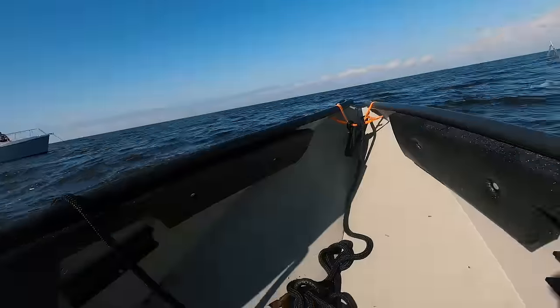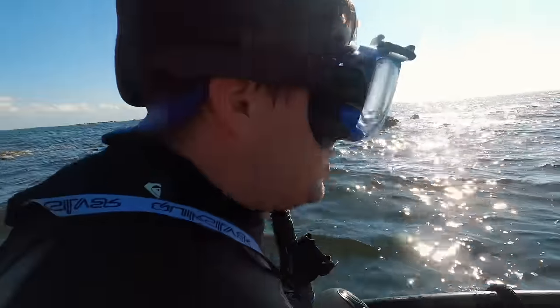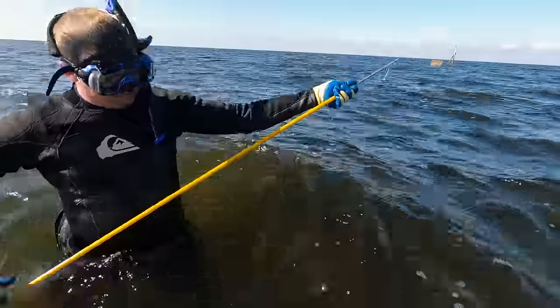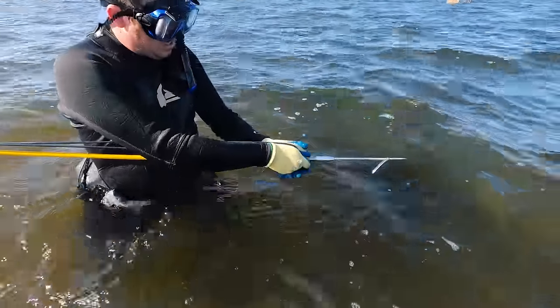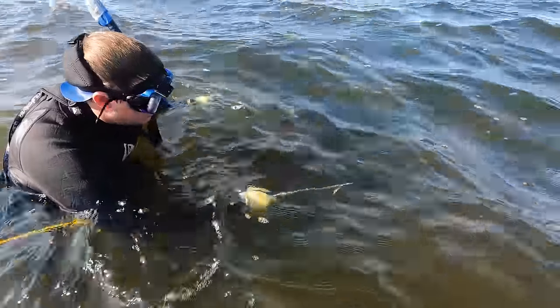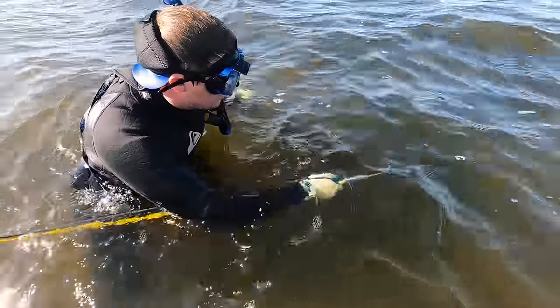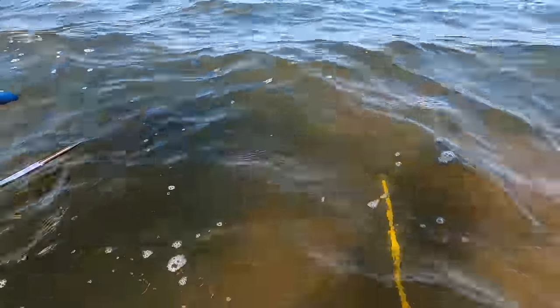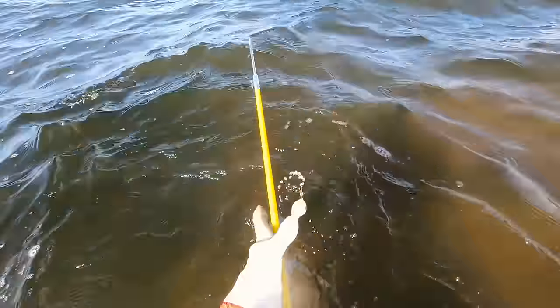A short motorboat ride over to the fishing ground, they've always been lucky for him. Okay, let's do this. So, like that? Yeah. You hunt, and you hold. And whenever you see a fish, use your left hand. That's going to be your guidance. That's what you're going to hold rocks with. Your left hand is everything.